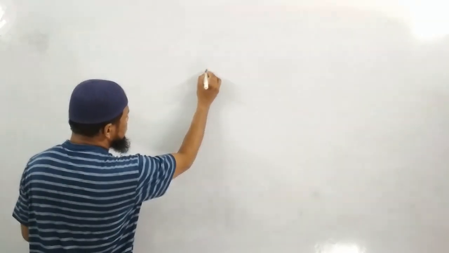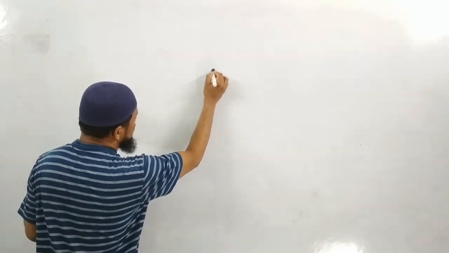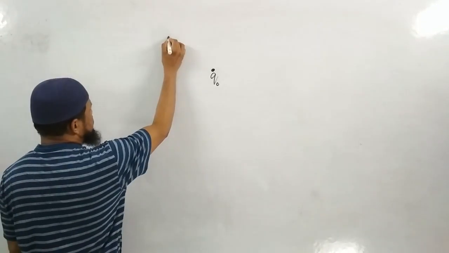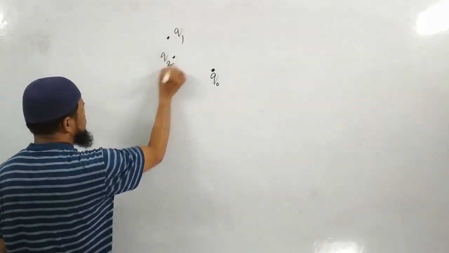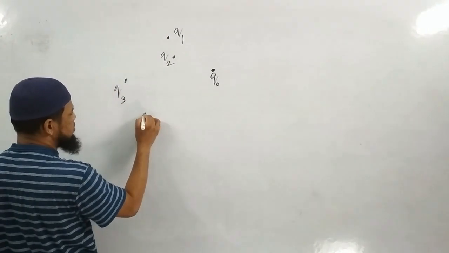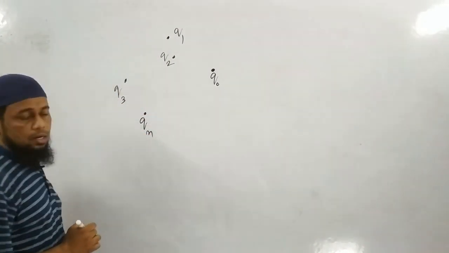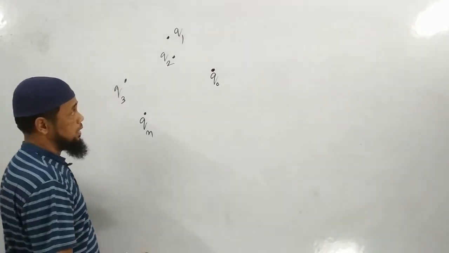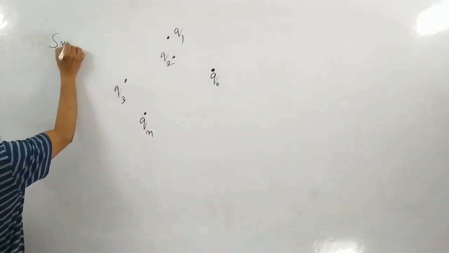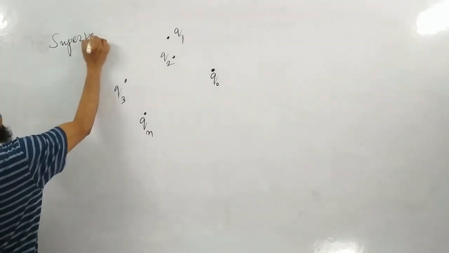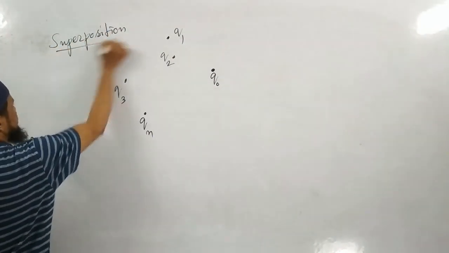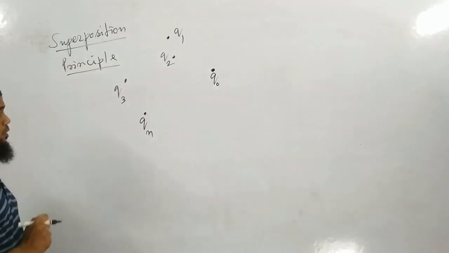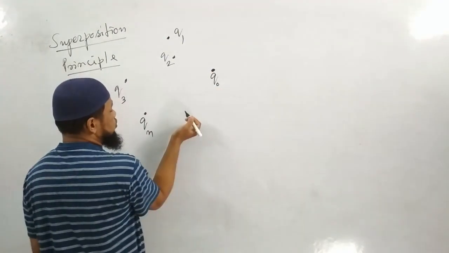Now, if we talk about a charge Q0, and in the neighborhood many charges are present, Q1 is there, Q2 is there, Q3 is there, like this up to n number of charges, Qn. What will be the net force experienced by Q0? Okay, that is called the superposition principle. So net force on Q naught will become how much?